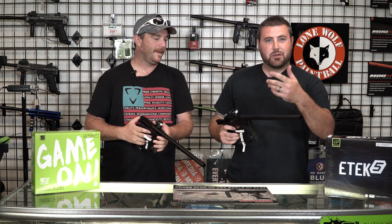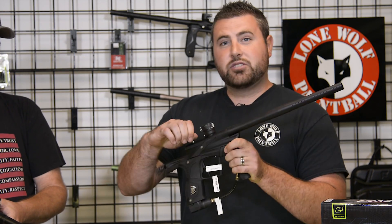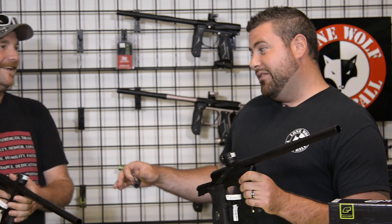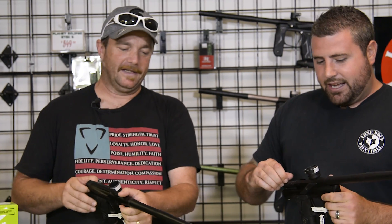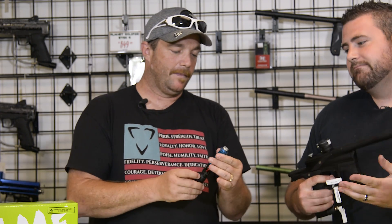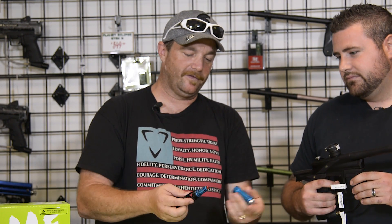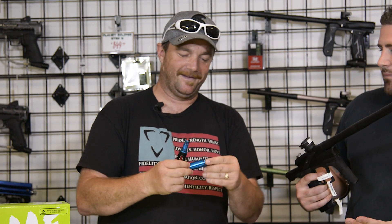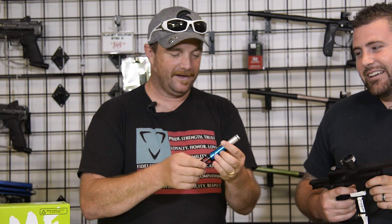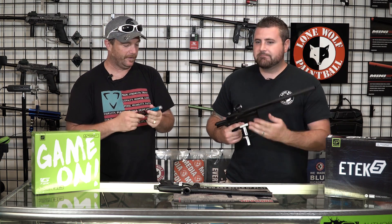The maintenance factor on a poppet is going to be super simple. Obviously on this one, the bolt pulls up and pops out — a couple drops of oil on your rammer and that's it. With your gun, you gotta lube every O-ring. It is a little bit harder on the spool valves and you have to maintain them a little bit more. But it is pretty simple still on these — you take the pin, the core apart, put a tab of grease on each of the O-rings. How many O-rings do you think you have there? Probably around ten. Ten O-rings, so it's going to take a little bit longer and you probably have to do it a little bit more often.